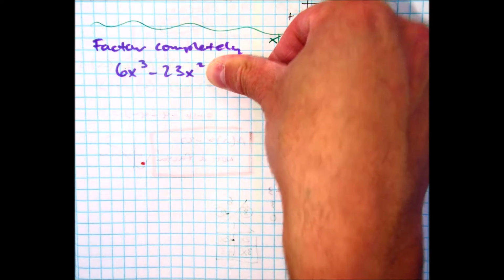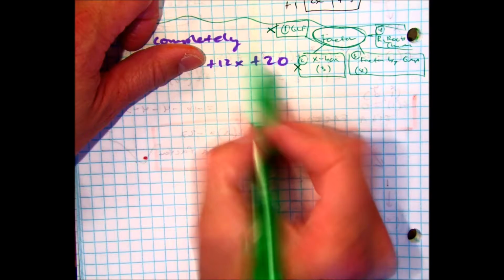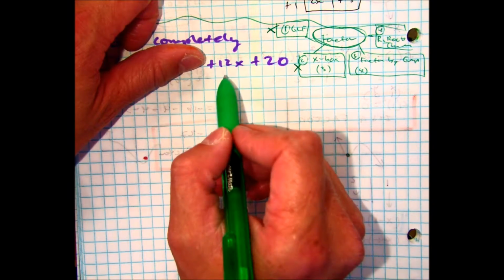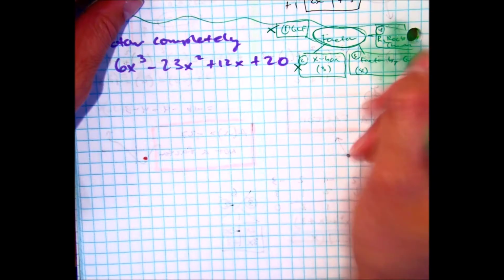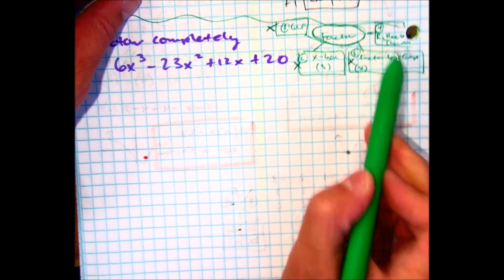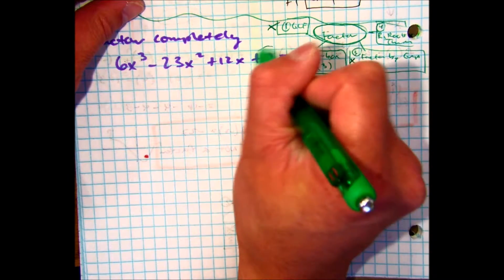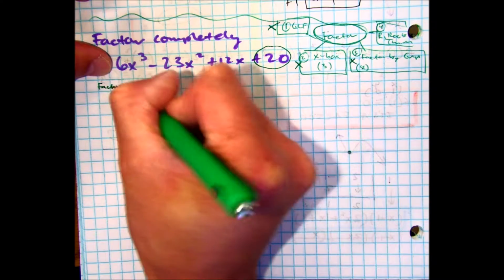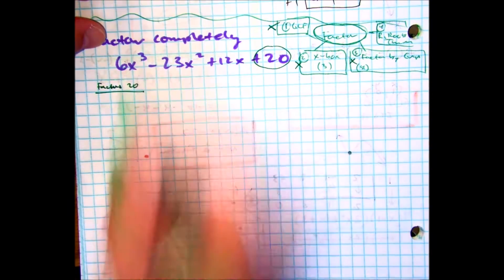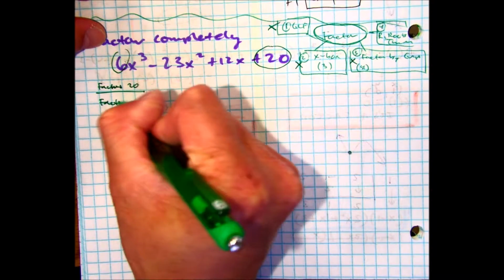There's not. There's an x squared. But over here, the GCF here would be an even number, so maybe like a 4. But again, what's left would not have anything in common with this one, so I can't do that. So I'm going to have to use the rational roots theorem. The rational roots theorem says take the last term, factors of 20, and you take the leading term, so I get factors of 6.